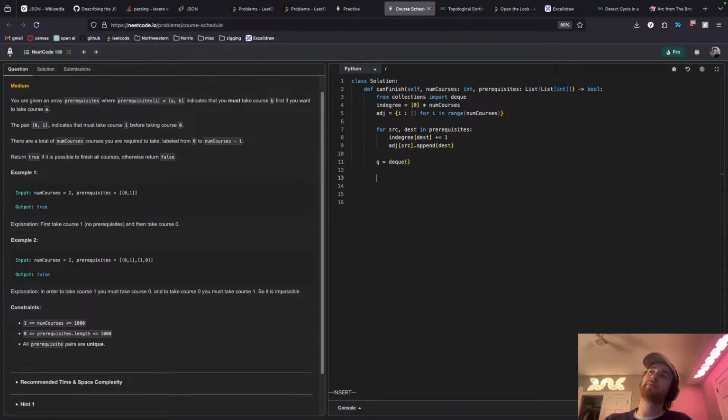And then we want to go over the stuff, so for I in range num courses, if in degree at I is 0, we want to q dot append. What do we want to append though?